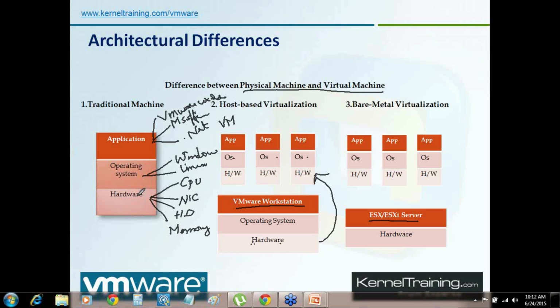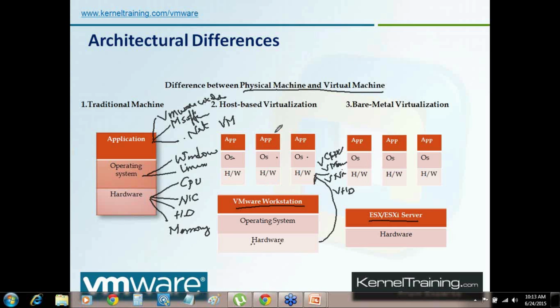In the physical machine the hardware is physical, but in a virtual machine you have software generated hardware. That is, you will have virtual CPU, virtual memory, virtual NIC and virtual hard disk.